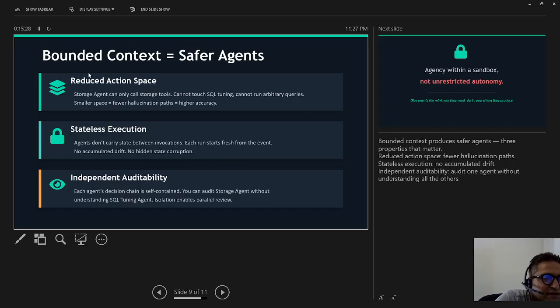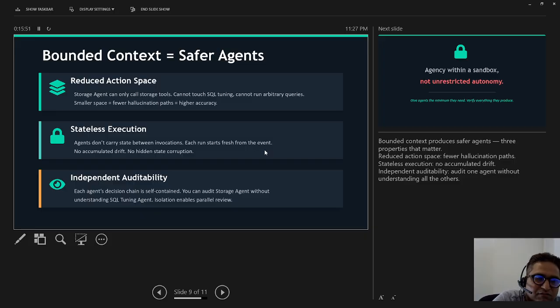So now we know that bounded context is always a safer agent. It reduces the action space. It makes sure of stateless execution: agents don't carry state between invocations. Each run starts fresh from the event. If you have a new data file alert, it is for a new data file.